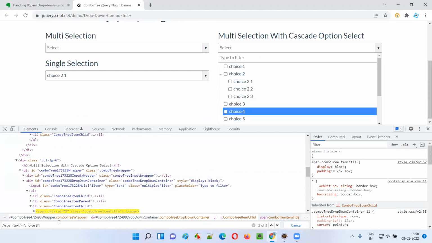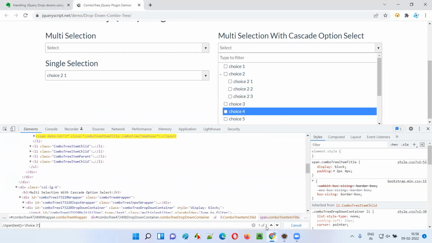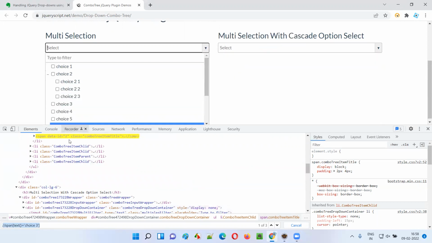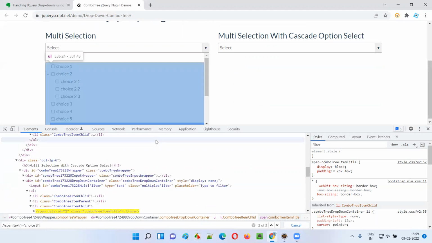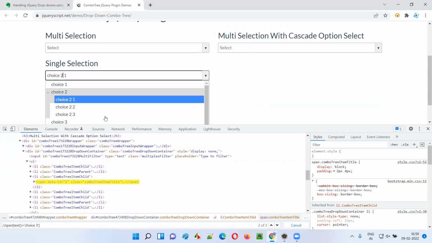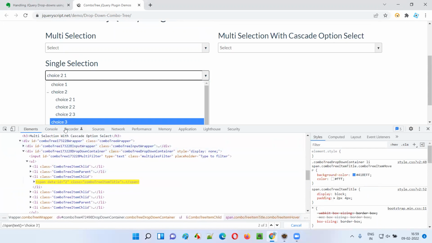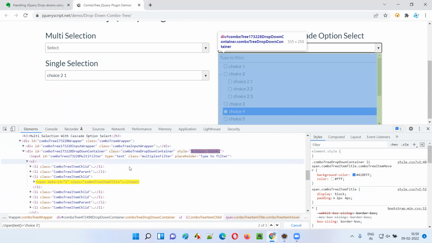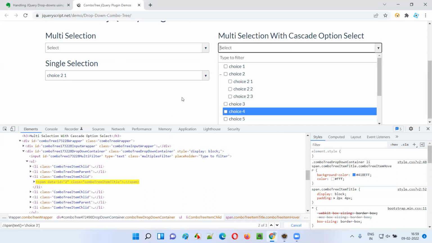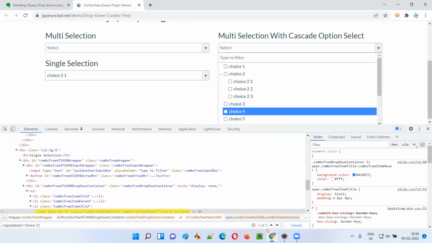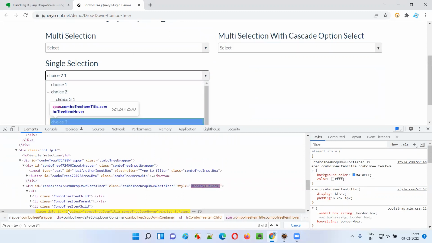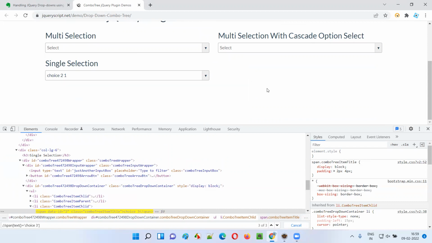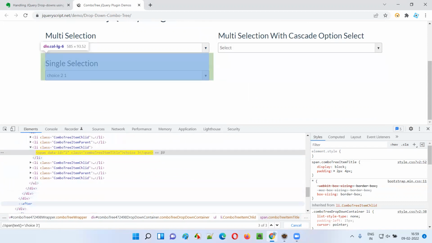What's happening here is when I press enter, it is one of three, and three elements are getting located with this single XPath expression. If I hover here, you see the first drop-down field's choice 3 option is getting highlighted. Again, if I press enter, this is two of three. If I hover the mouse on this HTML code, it's locating the option in the other drop-down field. Now if I press enter again, it's three of three. In this case, this choice 3 in the single selection jQuery drop-down field is getting highlighted. So how to overcome this problem?